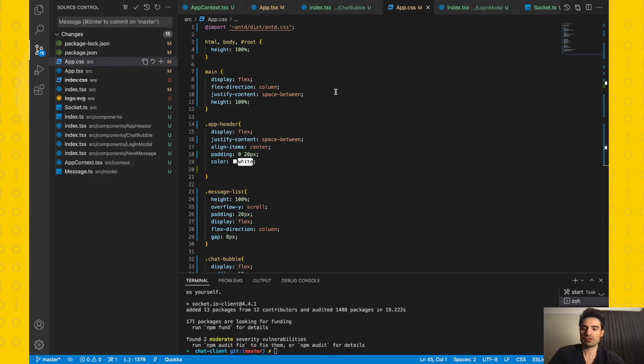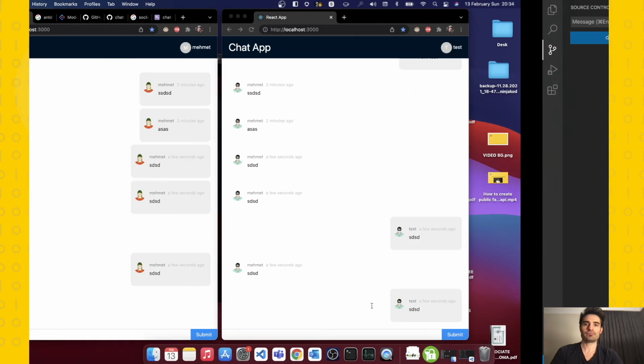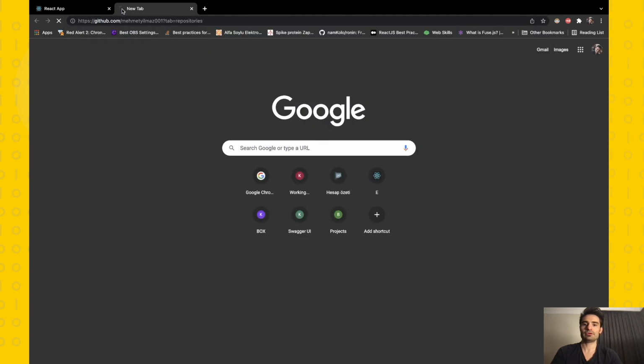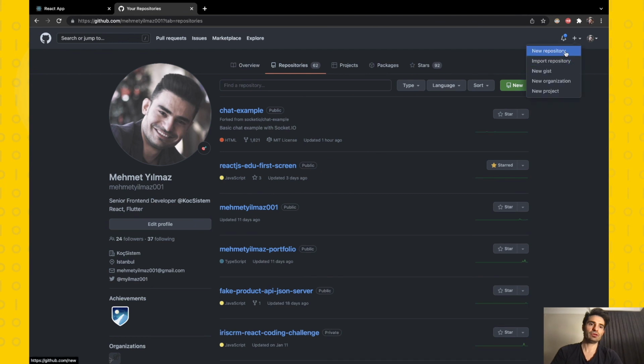I will be pushing this project to my GitHub repository. Let's write initial commit. And let's go to GitHub repo. New repository.